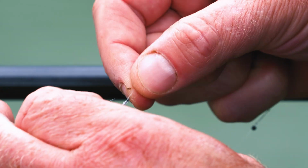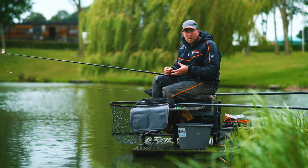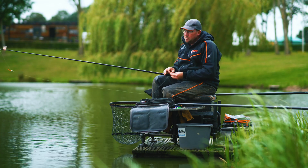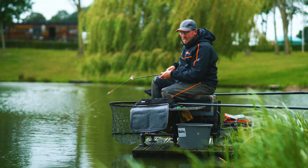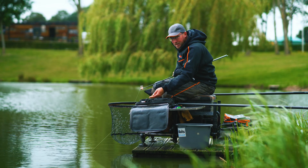So when it comes to starting the session, what I always like to do on venues like this is start accurately. And what I mean by that is introduce some pellets via a little pot. So I'm going to start on a 6mm pellet, see where we go from there. Some days 6mm can be good, some days a little bit bigger hook bait can be better if you want to target the better fish.